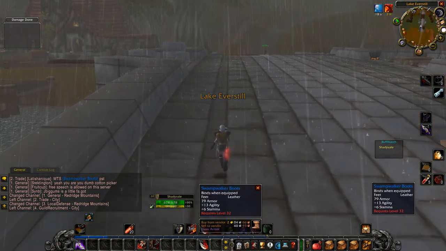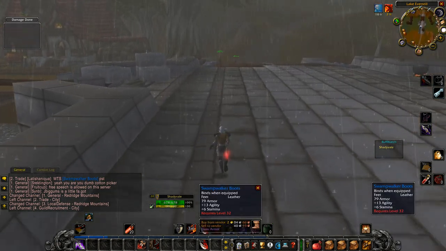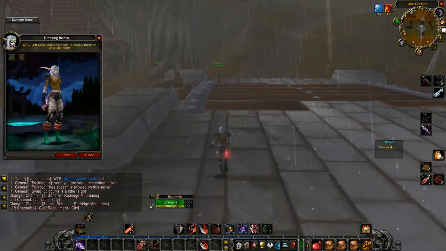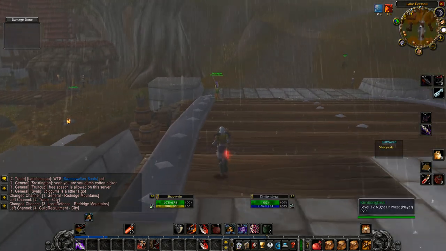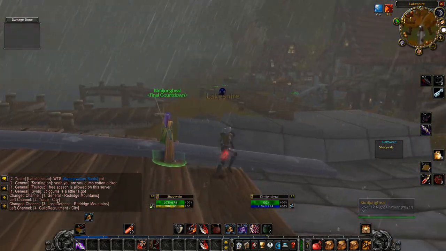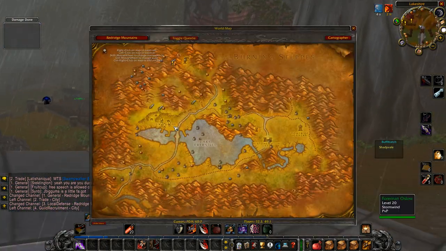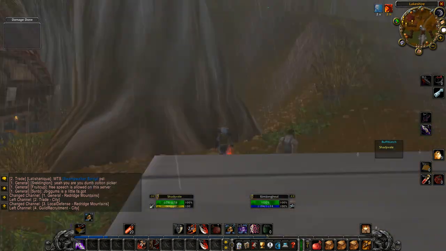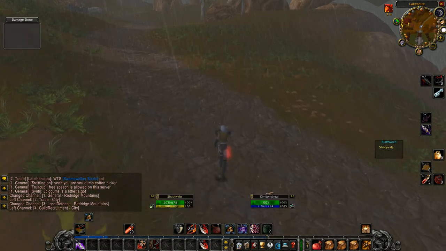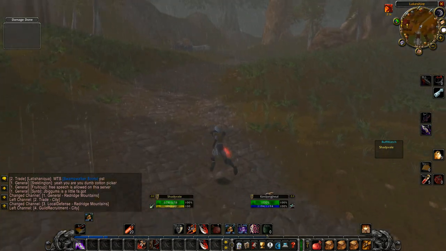Swampwalker boots. I would like to have those boots. They're damn ugly, though. Kim Jong-il. All right. Let's go kill some spiders.